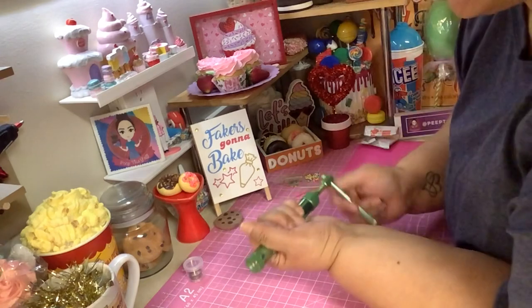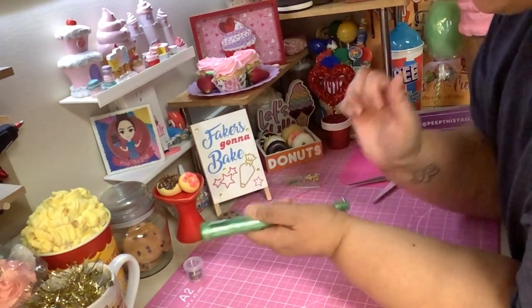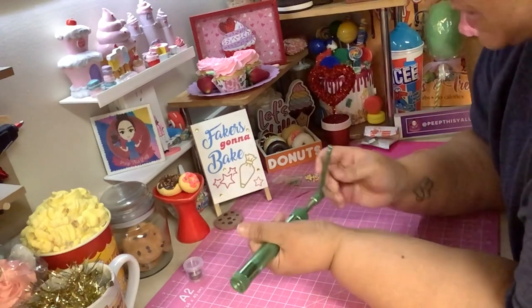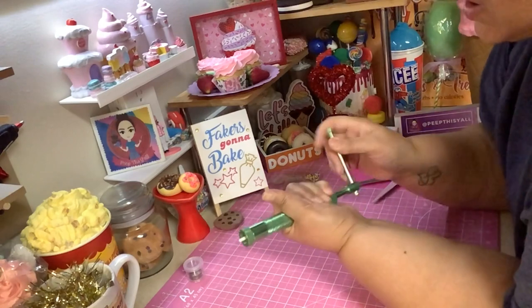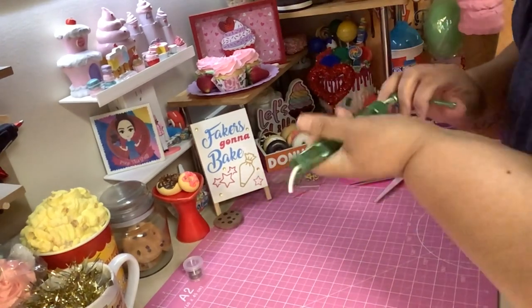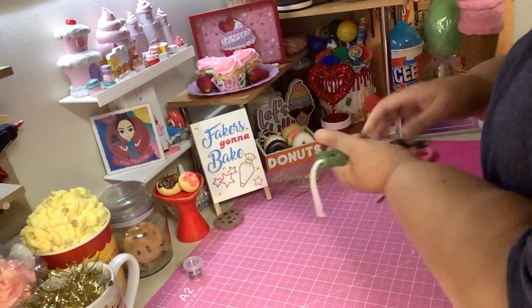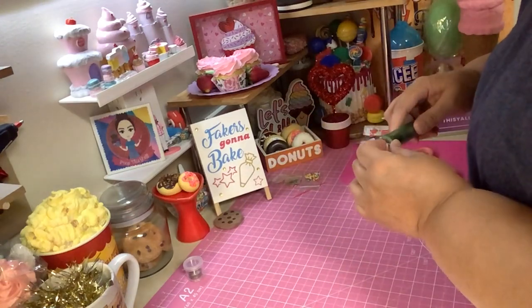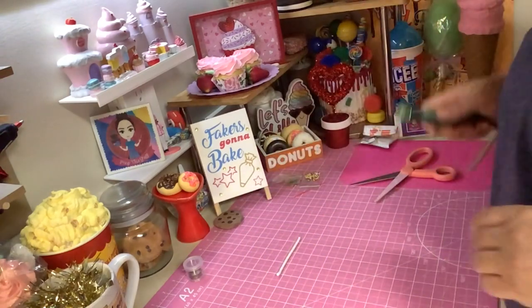And this is the fun part. Back in the day, before they came out with this extruder, they had one that you pushed. Oh, that was terrible. It was so hard to use. But this right here, you see it coming out? It can't get easier than that. All you gotta do is just pull it off. And boom. Right? That's that.